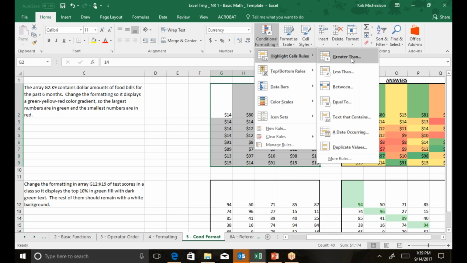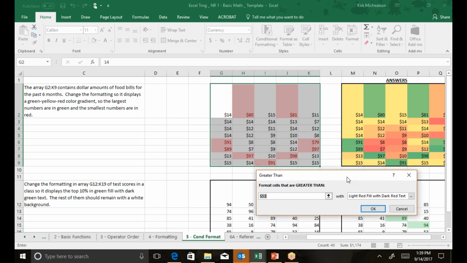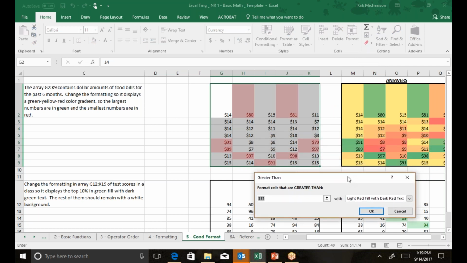So let's go ahead and pick greater than, and it came up with kind of a default. It picked 53, and then you can go ahead and change that. Like I can say greater than 14. You can see it changed the numbers. And you can go here on the right. You want light red fill with dark red text, yellow fill.